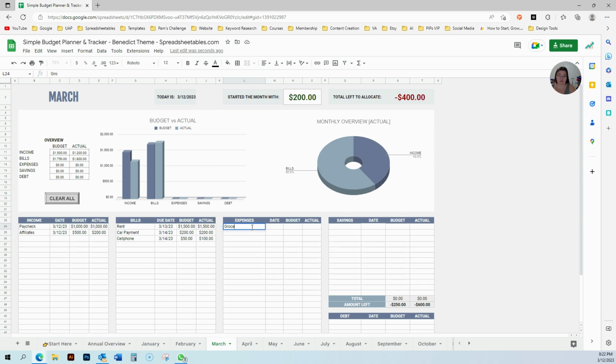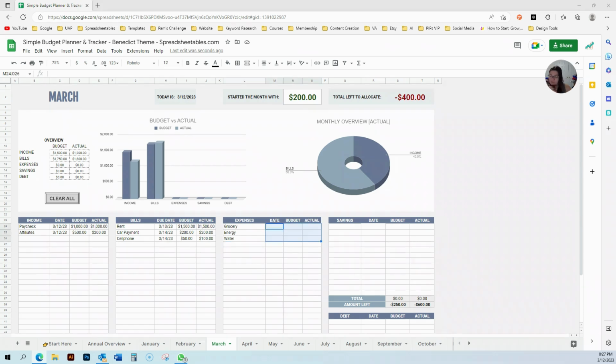So for example, grocery will be here. Energy bill, it could be either, because it's something that you pay every month. But for me, the amount varies a lot. It could be 100 this month, it could be 400 next month. It's based on my air conditioner.